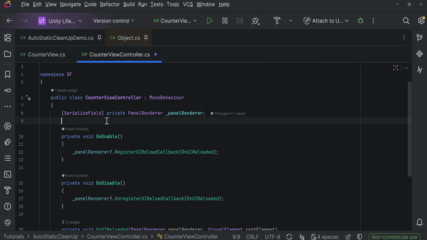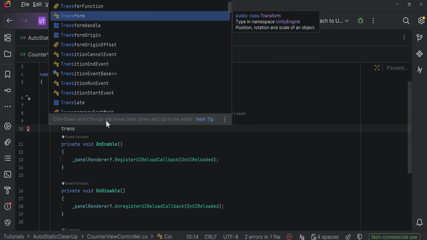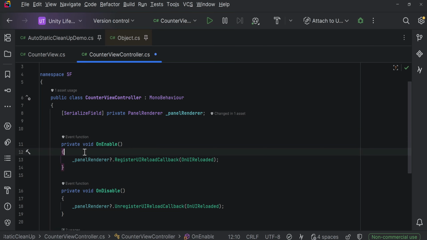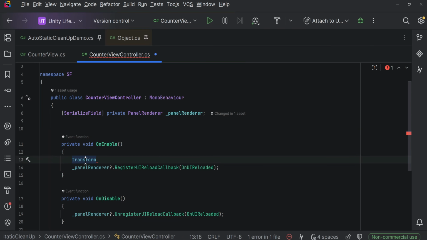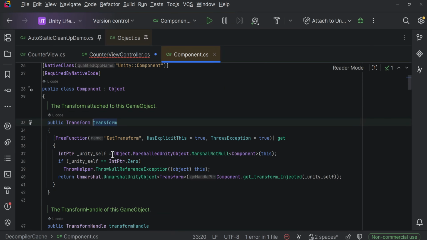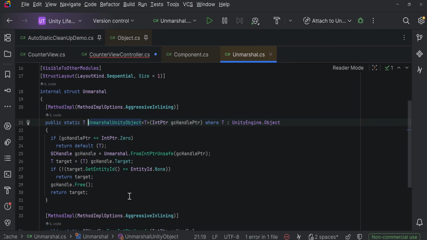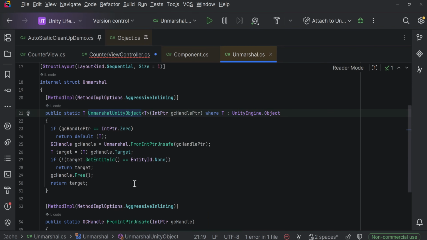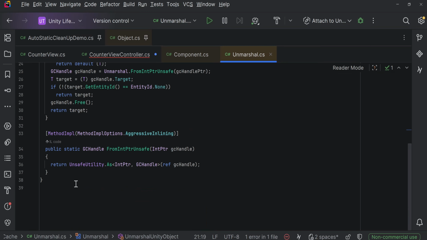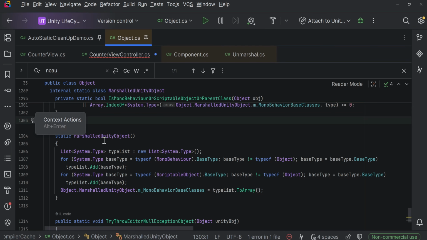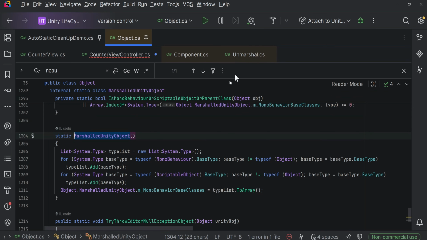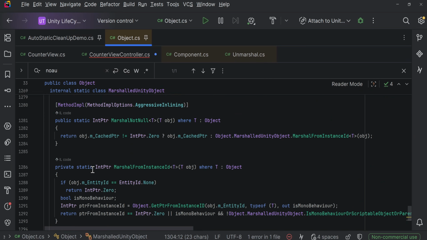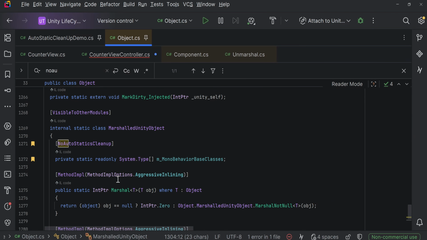One example of that is if you go to a transform for a game object or a MonoBehaviour. This is going to be the last thing I show in the video here, but I just want to show off some things we're going to be talking about. If you go to the transform value for a game object or object base class, you'll notice that we go into marshalling, UnmarshalUnityObject. If we click in here, you'll notice this method is used quite a bit inside the object class, and we have some references for marshalling code inside of this class that actually uses NoAutoStatic. So we'll be going into stuff like that.